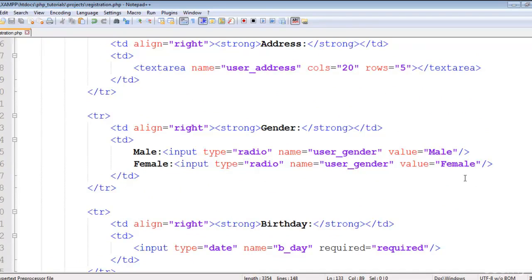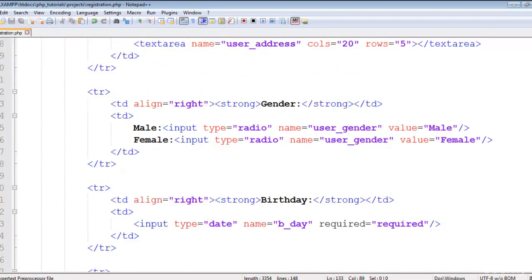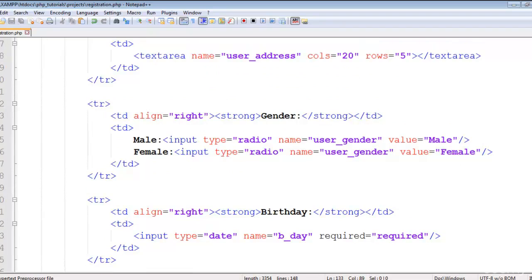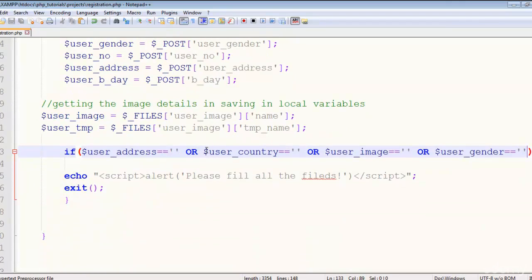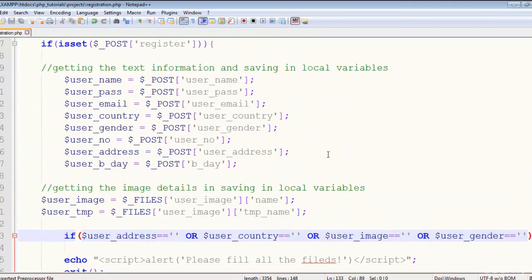Okay, fine. There is no issue here. Type radio. User country. Gender.